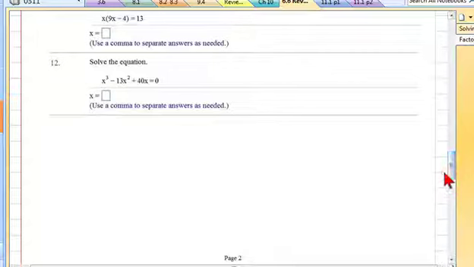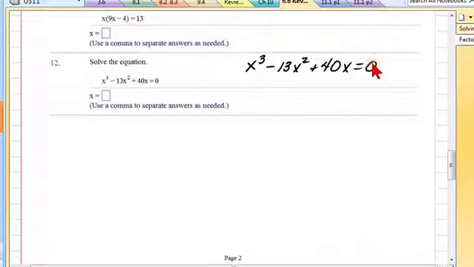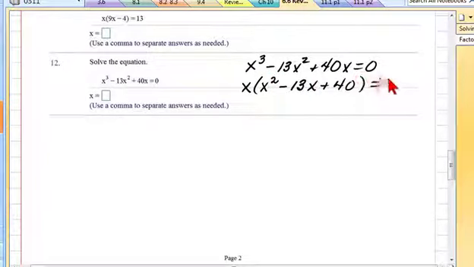And I'm going to go to problem 12, which I think maybe is our last factoring problem. And we have x cubed minus 13x squared plus 40x is equal to 0. Now this one is not quadratic, it's cubic because of the power of 3, but I'm still going to try to use factoring. It is equal to 0. First thing, do you see a common factor of x? So I have x times, factor an x out, that'll leave me with x squared minus 13x plus 40 is equal to 0.